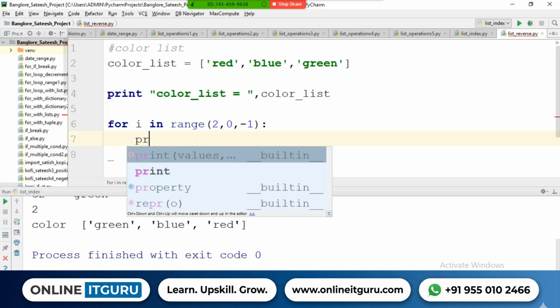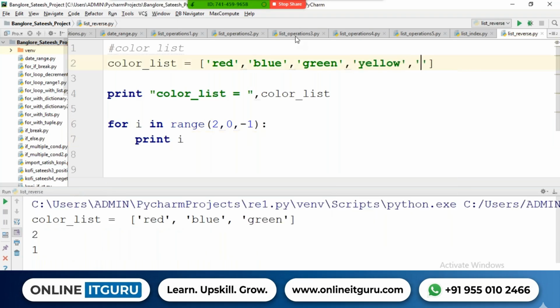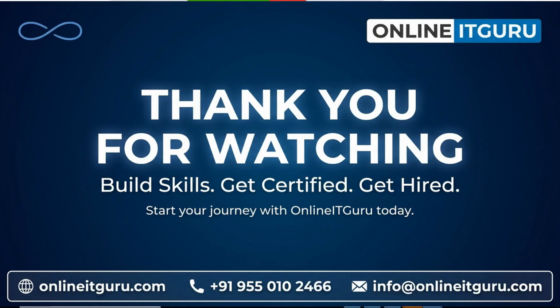So I should have more values than yellow. Yeah, range, so 2 comma 1, print i. I can even do it this way, for j in color list.